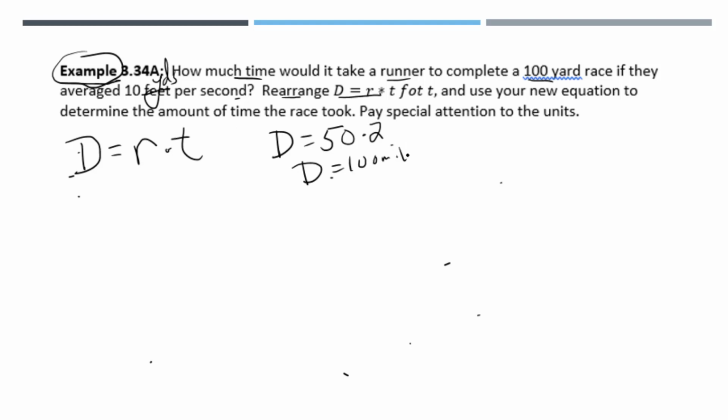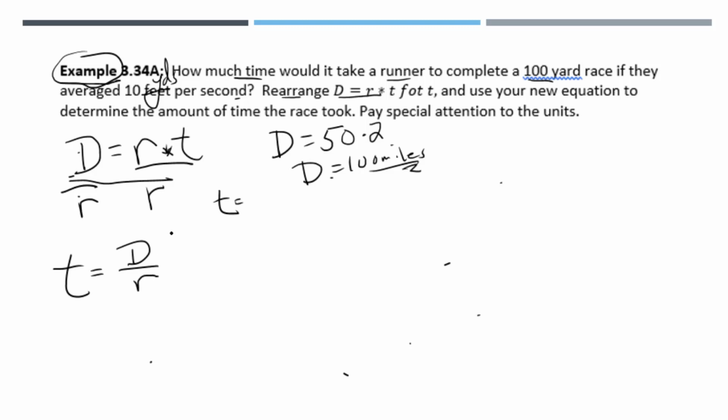But I'm very interested in the units, right, and how those come to be. So it asks you to rearrange this and make it t equals. So if I wanted t equals, I have this rate here. How do I get rid of this rate? I can't subtract it because this is multiplication. So the way you undo multiplication is with division. So I'm going to divide both sides by r, and I get time equals distance divided by rate. So it's a really pretty simple problem in terms of the numbers, but my interest is in the units.